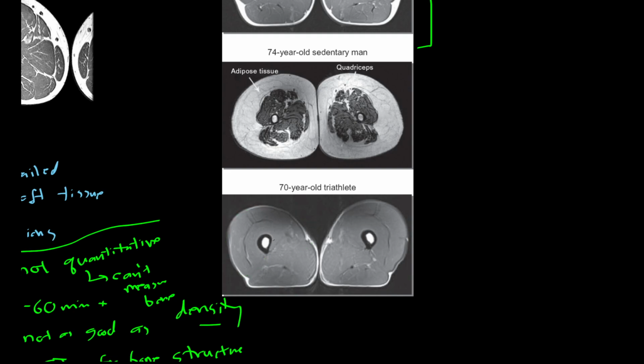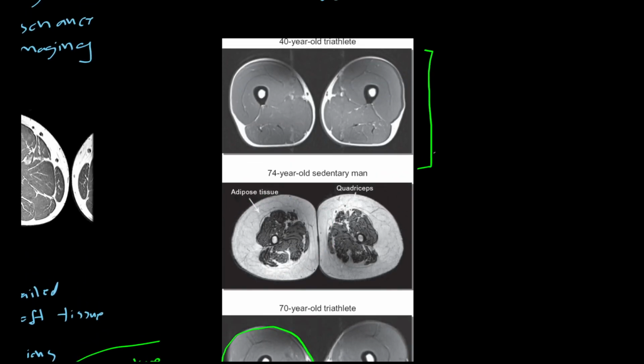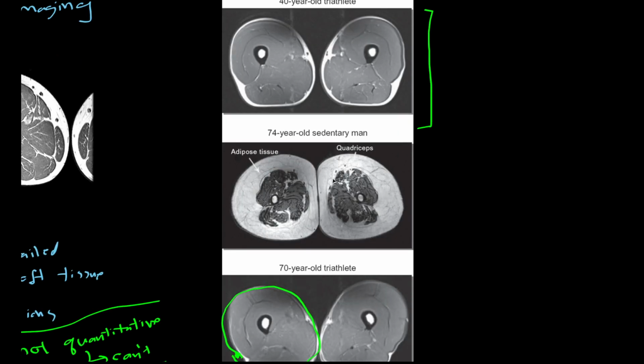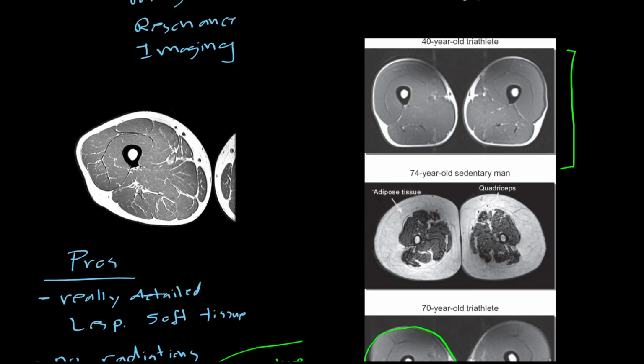And as you might guess, you are going to fare much better if you stumble when you're walking if your quadriceps and your hamstrings look like this versus like this. So if you wonder how it is that, say you're doing occupational therapy work and you have clients who can't get out of their sitting chair after they're done watching television, the reason is probably their muscles look like this. And so this is a good reason for using strength training throughout your life. And the high quality imaging of the MRI allows us to see this.